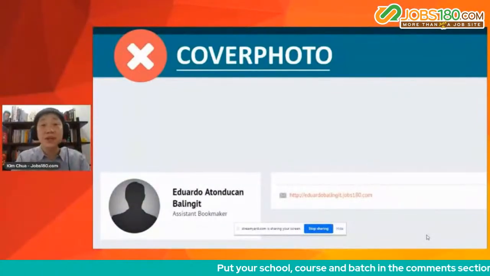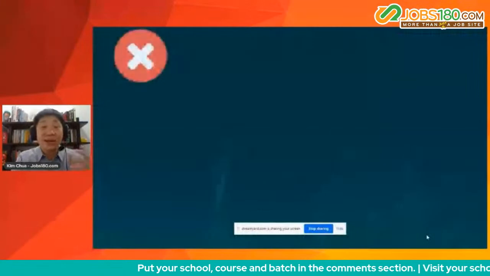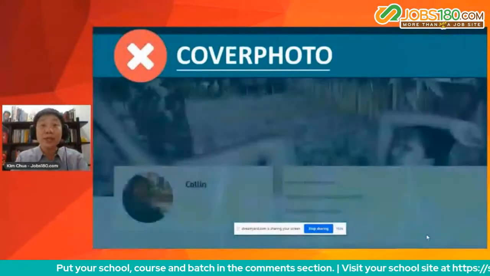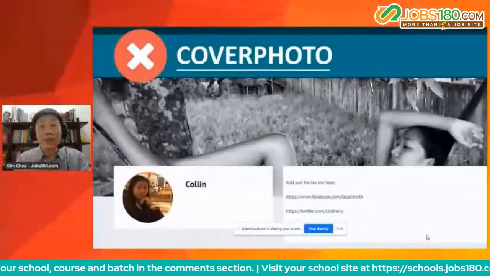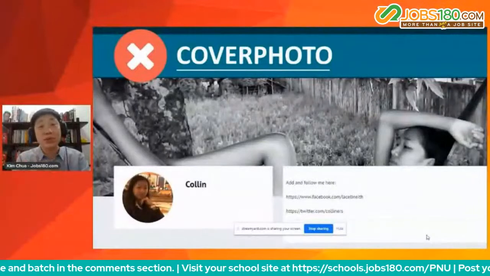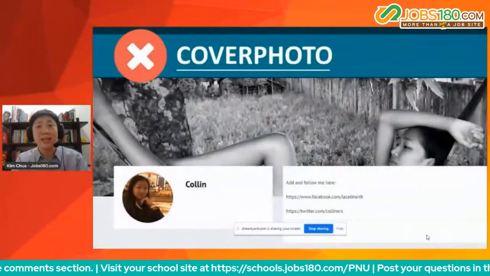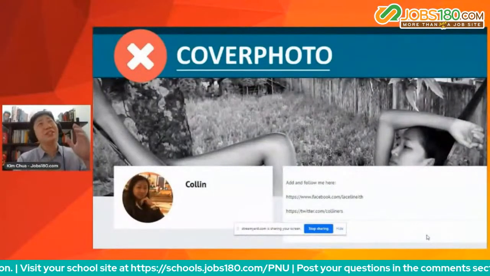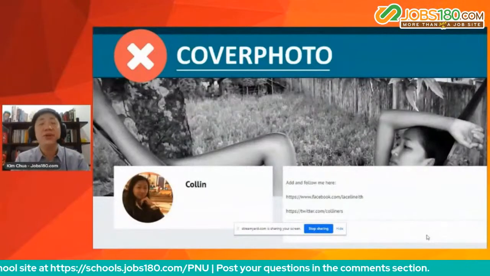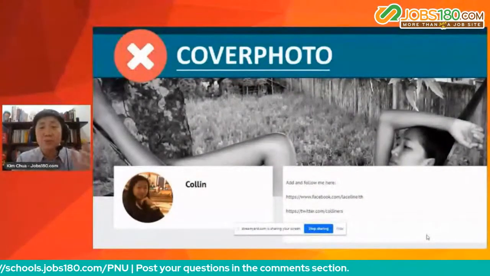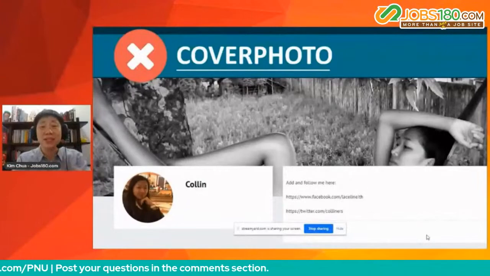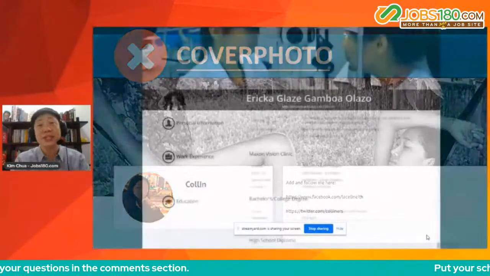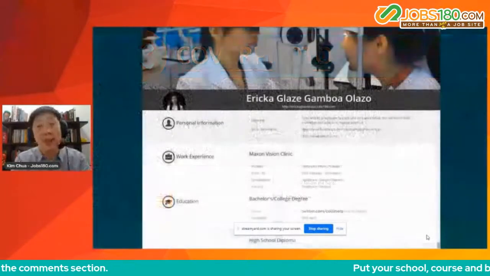Kailangan attractive. Okay? When I say attractive or catchy, do not overdo it naman. Now, this is just in my opinion. In my opinion, I think this one is not a good example. Kasi ang dating niya parang tamad, parang happy-go-lucky, parang chill-chill lang, no? Parang ganoon na dating. So, I leave it up to you on how you'll be expressing yourself na dito. Okay? So sa mga personality nyo, alam niyo na anong dapat nyo gawin at hindi dapat gawin.